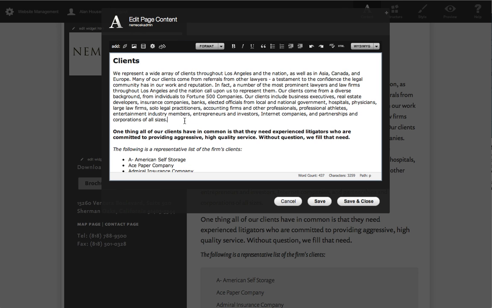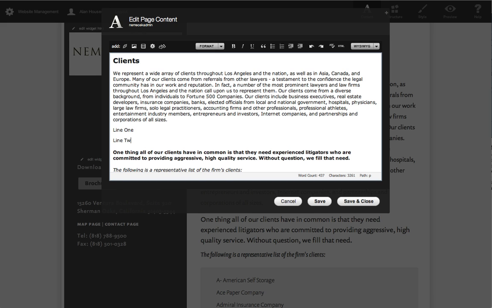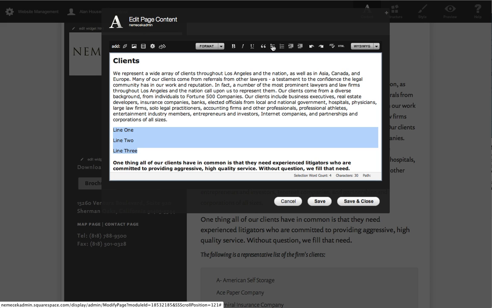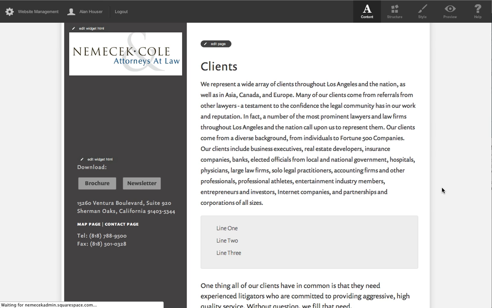Put your cursor at the end of it, hit enter, and we could say line 1, enter, line 2, enter, line 3. And then all you have to do is select that text. And then if you come up here and select the bulleted list up here, there it says unordered list. And in this mode, in the actual editor, you won't see that styling. This is very basic styling just to allow you to format your content. But then if we hit save and close, there we go. So there's that list that we just put in there.